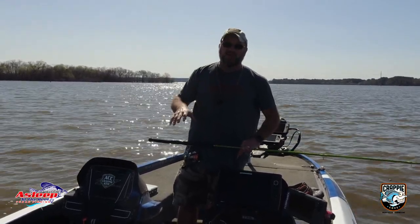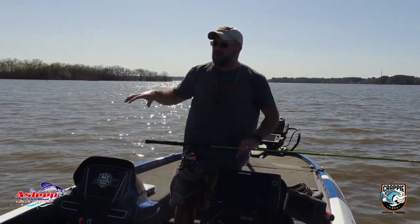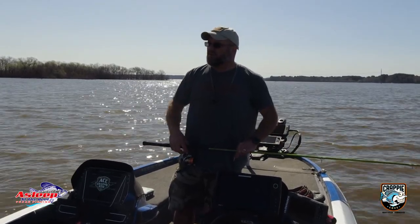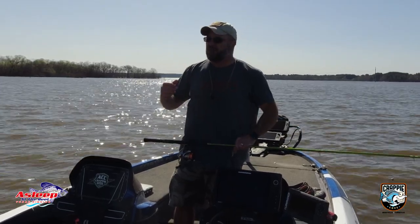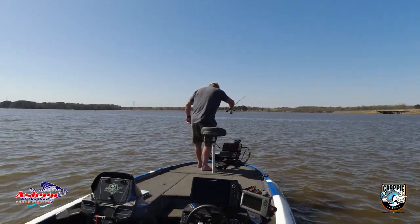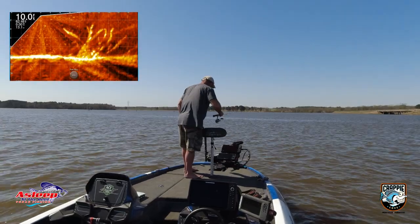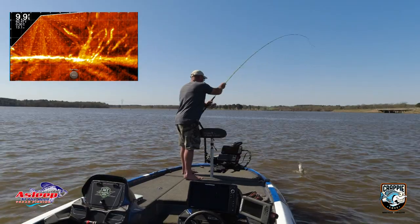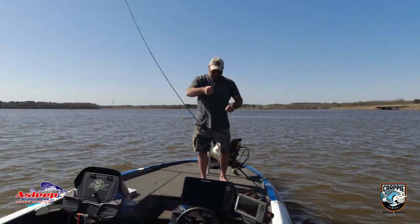We're targeting the big girls right now, the spawning crappie. I don't quite think they're up in here yet. I know I'm catching some females, but not the big ones. The ones that I want, I think they're further down that way, but you know what, it's still gonna make a good video. Let's get after it, man. Let's get after it. Saw that one sitting there. All right guys, here we go.